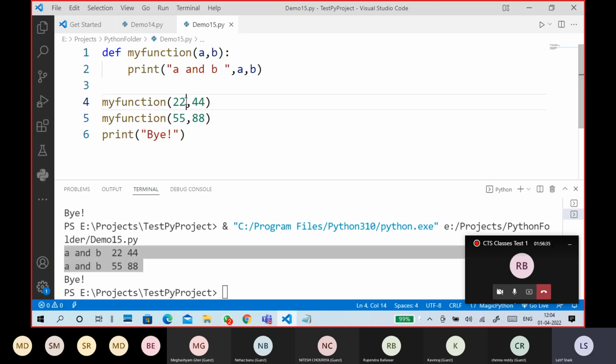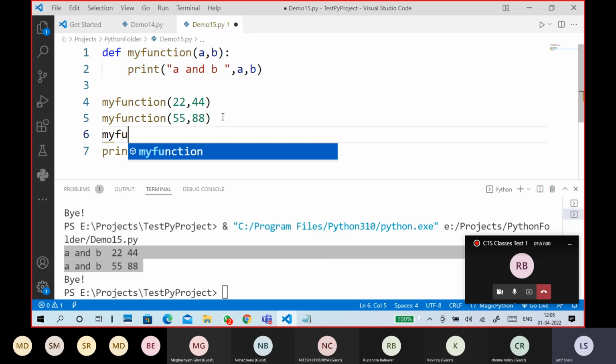See, A is 22, B is 44 in this function. Again, A is 55, B is 88. So like that, you can pass multiple times.